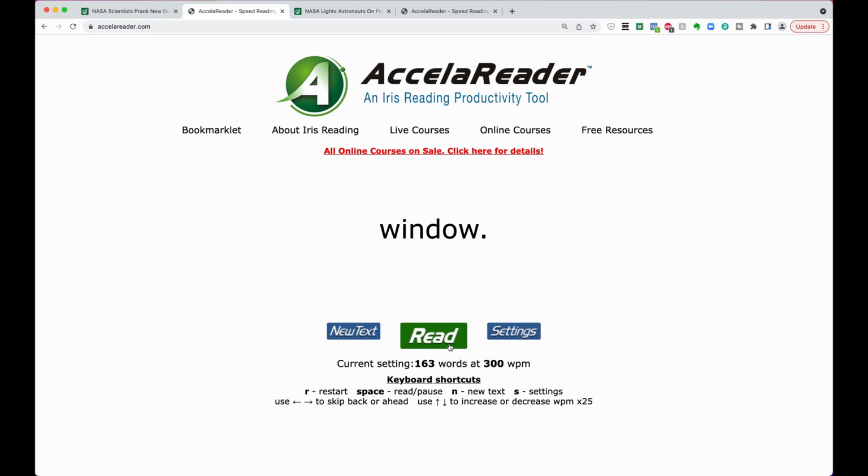Okay, so 300 words per minute. What we're going to do now is what we call a speed drill. This is a very simple speed reading exercise. All you have to do is go at a rate that is double your normal reading speed. I'm making an assumption here because I don't know what your reading speed is, but let's say it's 300 words per minute and we just read this, we understood it. Now we want to do a speed drill. We're going to bump up this rate to 600 words per minute.